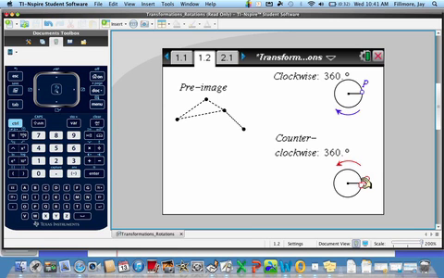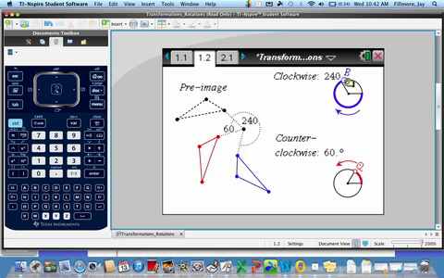And for number 3, move point Q on the counterclockwise circle until the degree of rotation is 60. So I'm going to move this down here until this becomes a 60-degree rotation, which will be right there, counterclockwise. For part A, if you move point P up here on the clockwise circle, when will the two rotated images be in the same position? Well, if I were to rotate this clockwise so that my blue triangle is on top of this red triangle, so that both rotations are in the same position, that's going to be at 300 degrees. So for part A, it will be at 300 degrees.